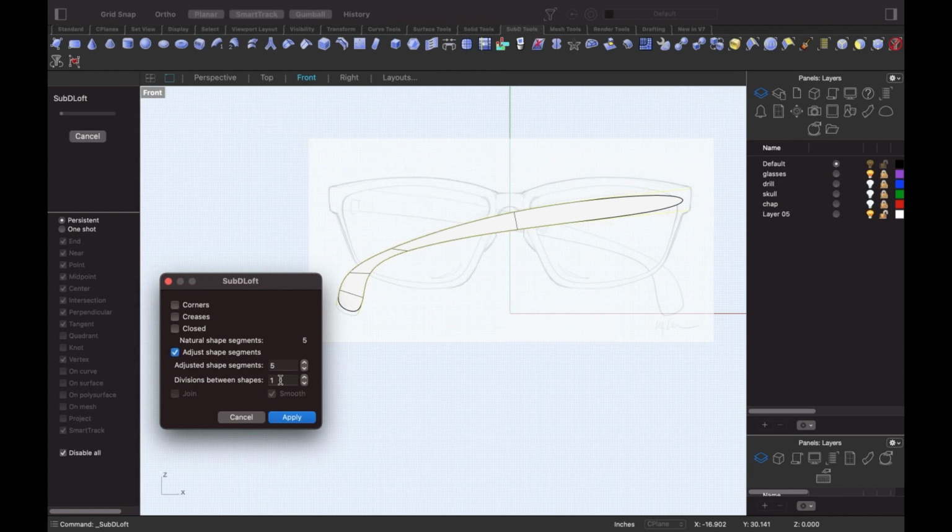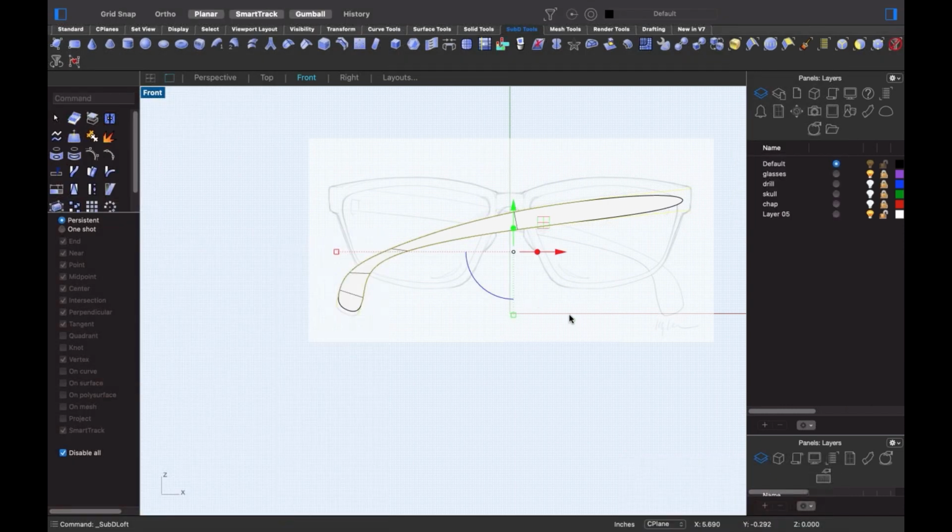In fact, I take that back. I may add one or two in there just to make things interesting. I usually try and recommend using as few edges as you need, but this edge right here is going to give me the ability to bow this part of the frame in or out. And then these edges down here are going to give me the option to adjust a little bit. If I add one more, it doesn't really buy me anything, so I'm going to just leave it. I'm going to say okay.